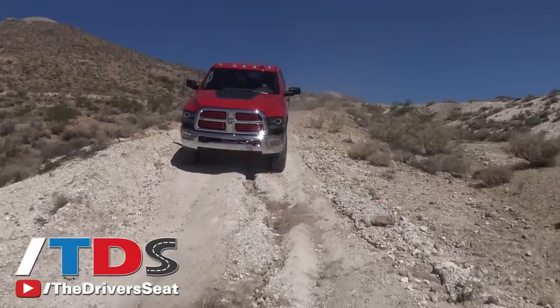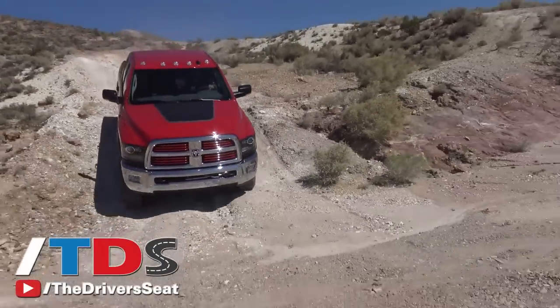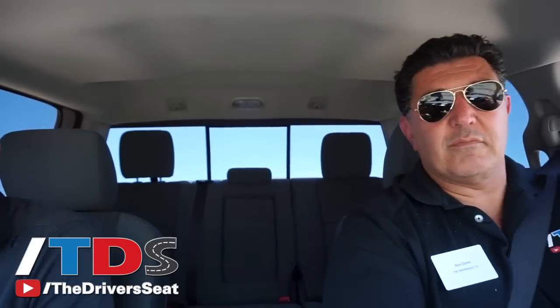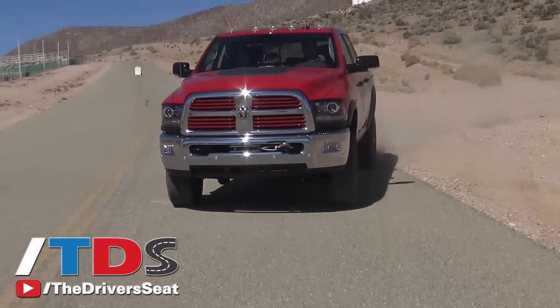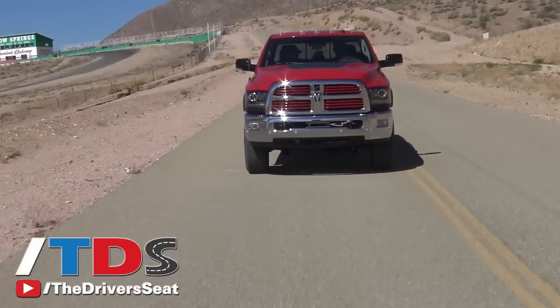What makes this truck and our Ram three-quarter-ton trucks very unique is the five-link rear suspension system. That allows us to control the rear axle a lot better — leaf springs inherently aren't very good at lateral load. But when you have five links attached to the axle controlling its lateral movements and wrap, you can deliver a better ride with a link-coil setup rather than a leaf spring. There's no stick-slip friction; it's just a lot smoother. We're able to deliver what's close to a half-ton truck ride in a three-quarter-ton truck, and people are really enjoying that. We're back in two-wheel drive on pavement — thanks a lot, Nick.